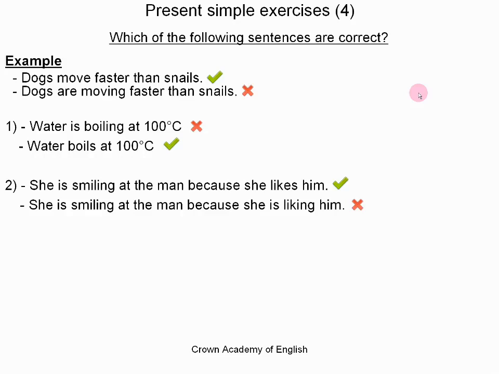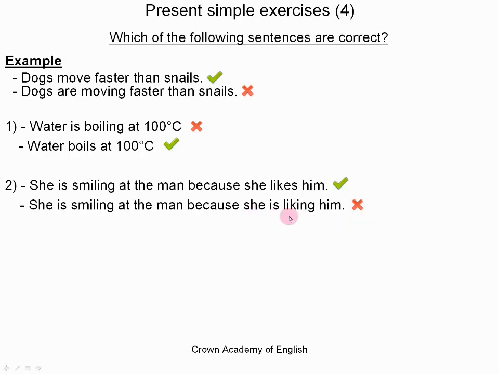She's smiling at the man because she likes him. So although it's happening now, it's a temporary situation. Normally, we would think that we would use the present continuous. And in fact, the beginning of the sentence uses the present continuous. But when we use the verb like, as we saw in one of the slides, this is one of those verbs that can only take the present simple form. Okay, so it's an emotion, it's a mental state, so we can only use the present simple form. So we say she likes him, and that is why the second one is wrong.